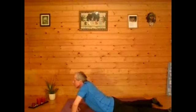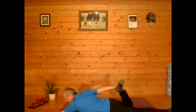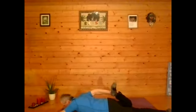This is great for flexibility in the lower back as well. Strength. Breathe in once more. Breathe out. Breathe in. And relax. Rest your forehead on the left arm and just grab your right ankle and just pull it back and hold it there.